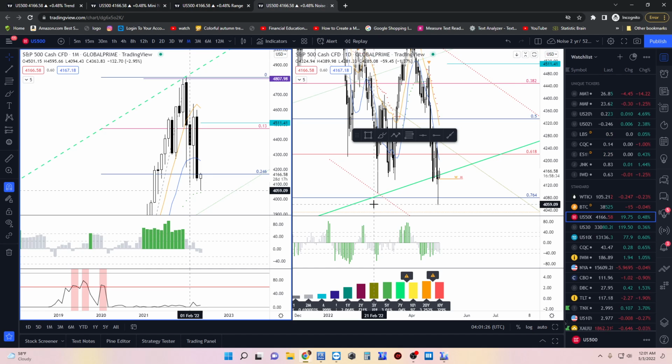And we also just got a monthly market structure break. So what that means to me is that the bears are more dug in. They have a really good defensible position, and there could be more downside. And in fact, that's kind of what I'm expecting. Not that it will happen, but I'm preparing myself for it and taking actions as if that were to happen, in a healthy way.